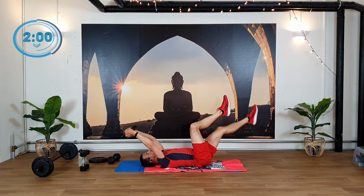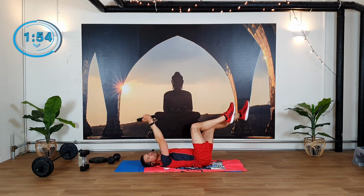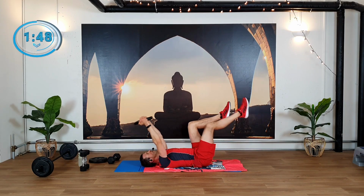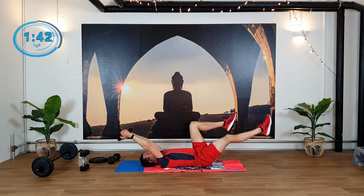Yeah, so slower than before again. Well, as slow as we did in the first round, because I told you we were gonna do the same round twice. This is the second round of this round. Which should make sense, I hope. The longer the arms and the longer the legs, the more your abs have to work. But you figured that one out. I'm pretty sure of it.